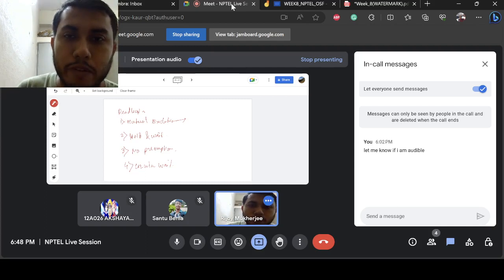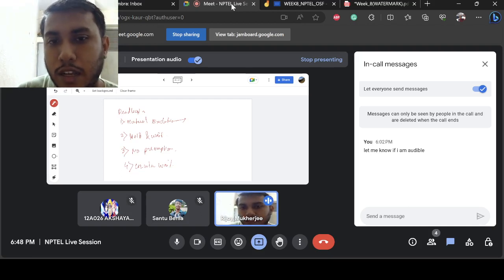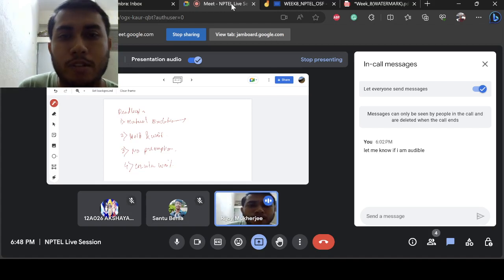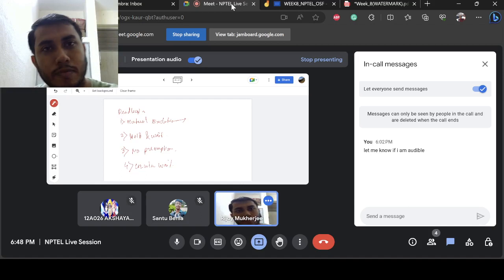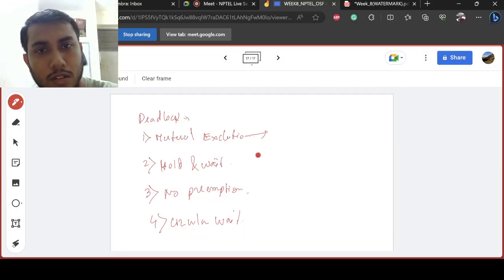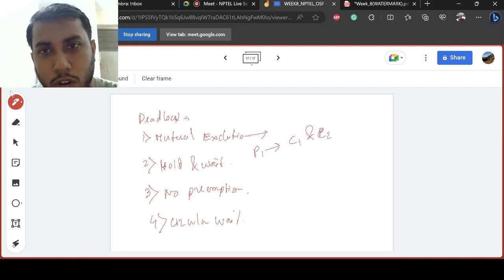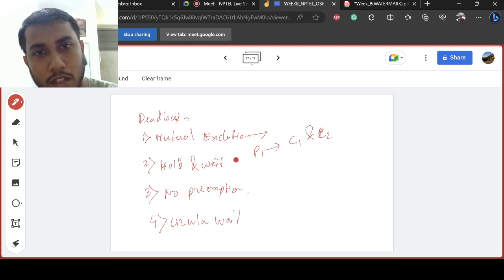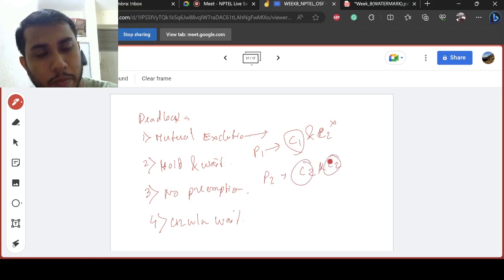So what is happening in case of hold and wait? A resource has been acquired by one of the processes, and it requires another resource that it currently doesn't have, and some other process may be holding on to it. So it was something like this, right? Let's say P1 has requested C1 and C2. It has got C1, but it has not been able to get C2 because C2 and C3 are currently acquired by P2. So P1 has to wait.